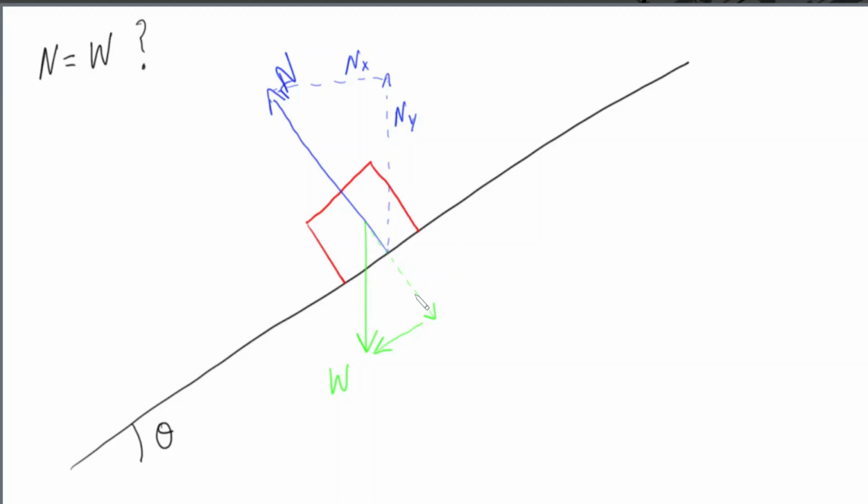And just by this diagram alone, we can go ahead and say that ny has to be equal to our weight force because there's no acceleration occurring in the y direction. So once again, our normal force will not be equal to the weight force. So these two forces, the weight force and the normal force, are not force pairs and are something that shouldn't be confused whenever you're looking to analyze a problem.